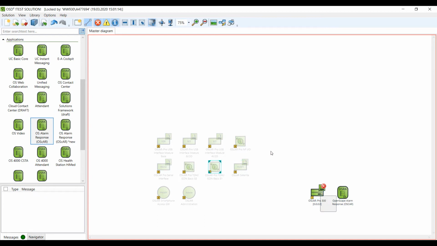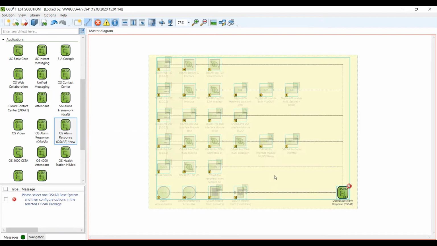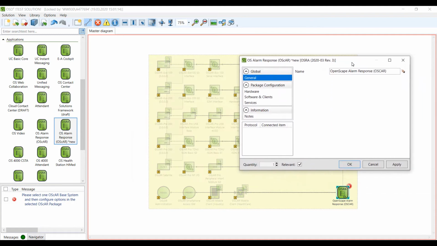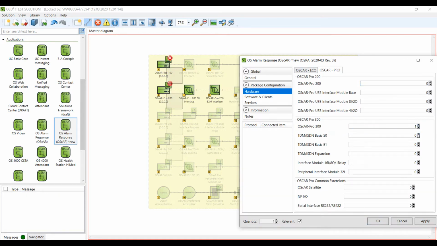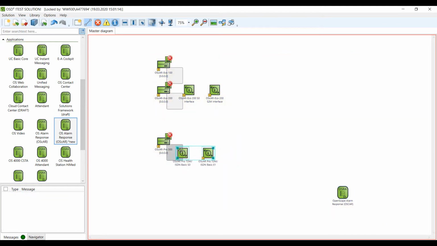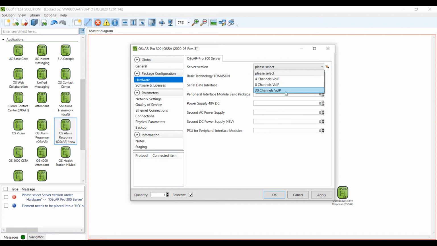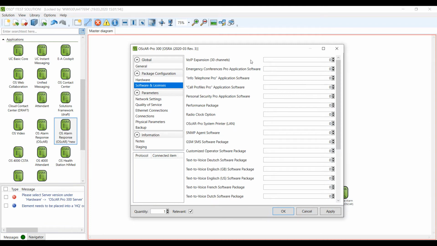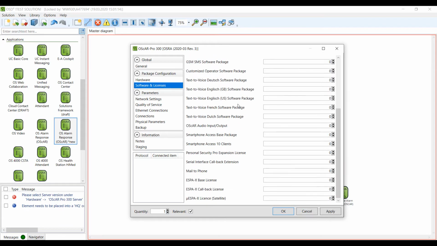The new way we have built the package is more in line with the other package setups we have used in the OSRA library. You can select the OSRA base system in the core package, plus all different extension boards in the same section. Optically, we have set all items belonging to the same OSRA base system in the same line. For sure, there are still elements like licenses, features and functions you have to select in the OSRA system itself. This is reflected in the OSRA Eco 100 and 200, as well as in the Pro 200 and 300.